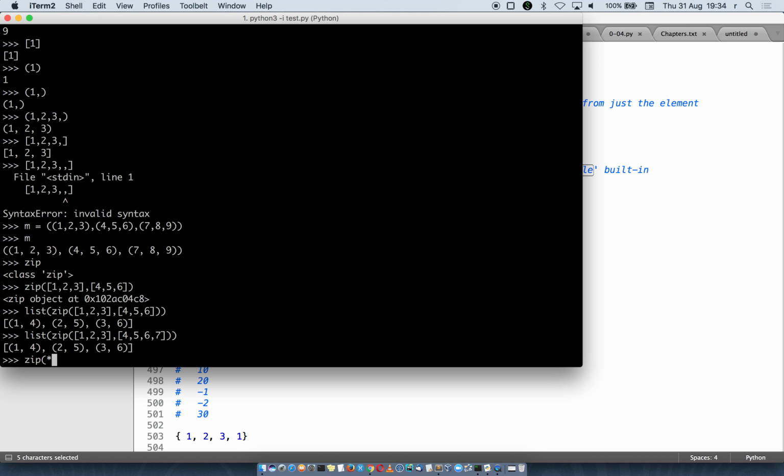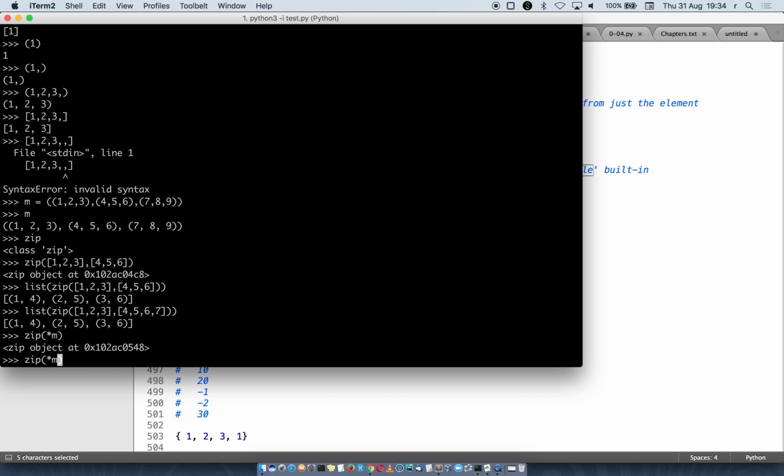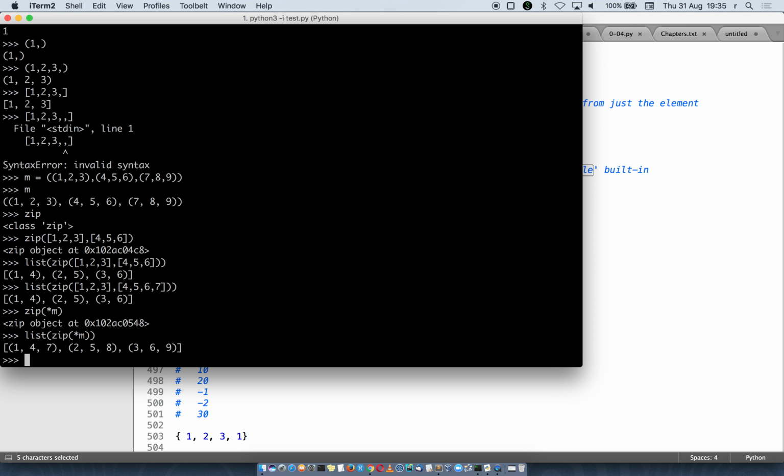So remember, M is the matrix, sorry, M. And the list. Okay? This is a really cool thing. The star made a huge difference. Is it clear why it works?